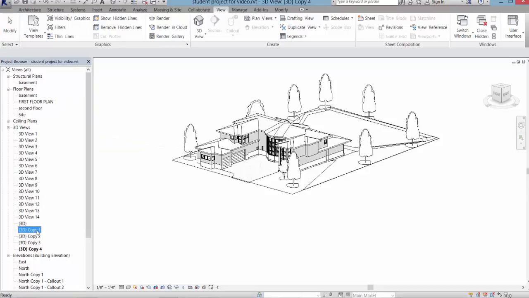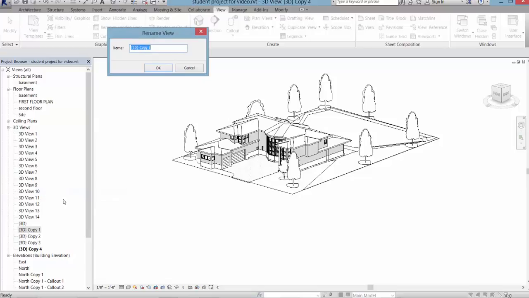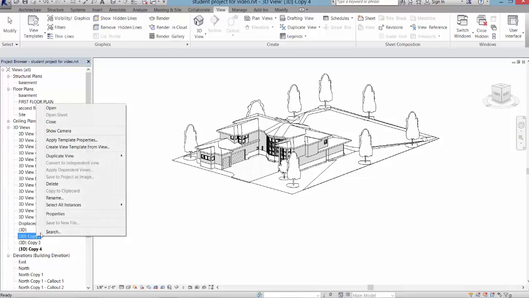And actually I need to rename that first view. I'll rename that first view that we created, displaced elements, as part of my exploded views. And then the other 3 are going to be exploded views.